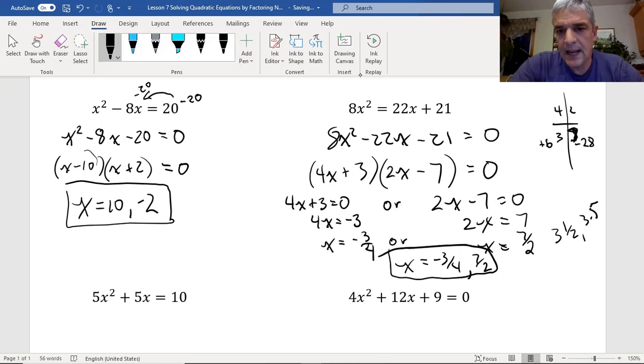And the really bright kids will actually figure out how to get straight from here to here, even from here all the way from here down to this answer, and skip all of this work here, which is perfectly acceptable. They'll be able to look at this and go, oh, the 3 is going over, becomes negative, divide by 4. So that's going to be negative 3 over 4, and they'll have that answer. They'll look at the 2x minus 7, and they'll say the 7 goes over, becomes positive, divided by 2, 7 over 2, and they're all done.